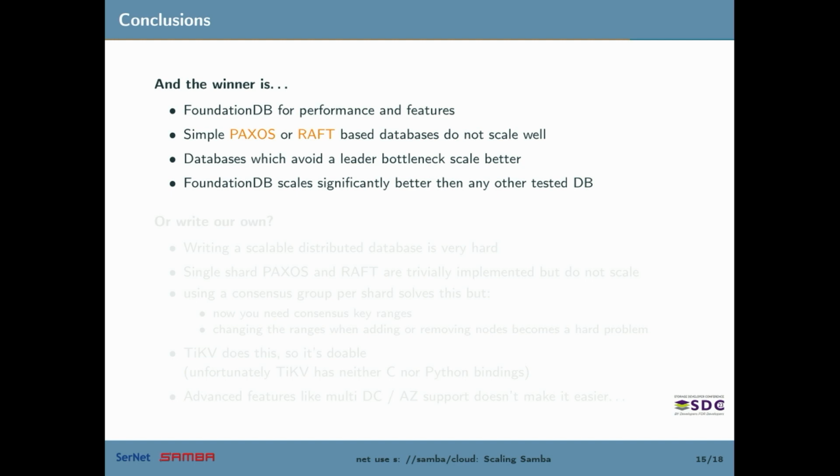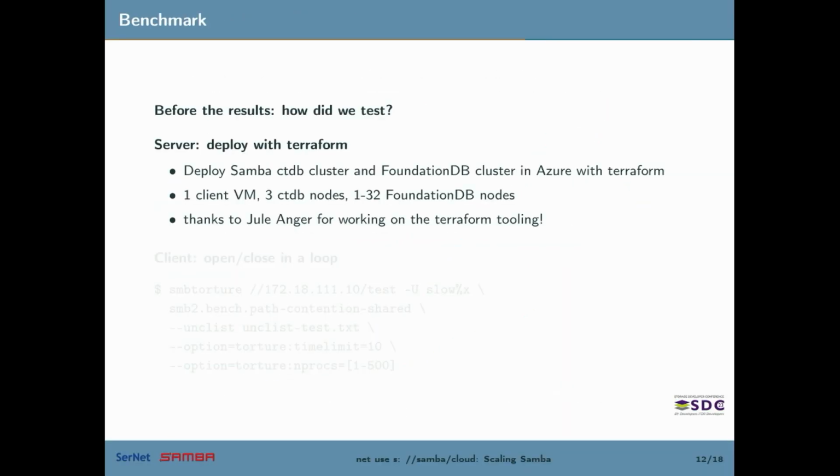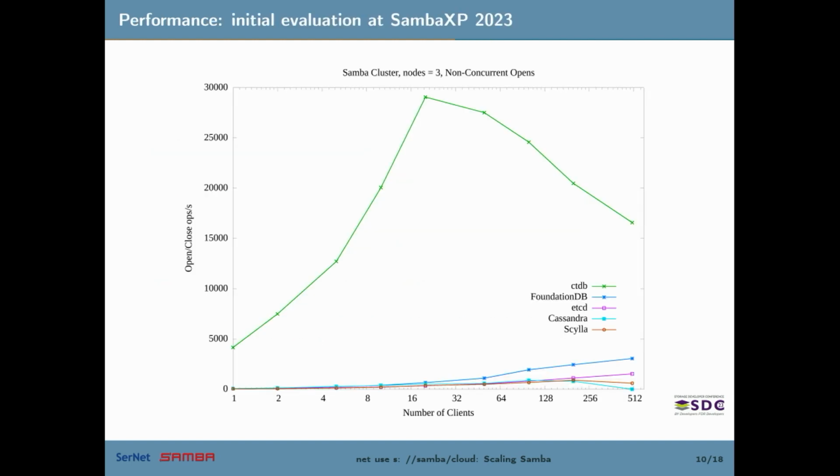We actually tested one of those databases earlier, etcd, for example, which is based on Paxos. And the problem is they have a single leader in the cluster, and this turns out to be a bottleneck. Maybe, what is the time? I'm on slide 52, slide 58. Okay, so we might have time to go back. You remember etcd down there, right? I mean, that's close to FoundationDB, it's maybe half.